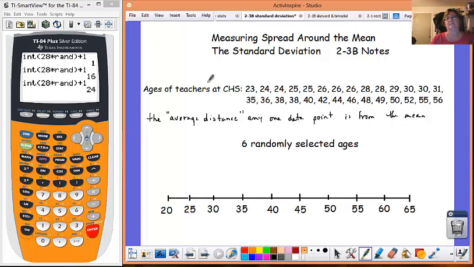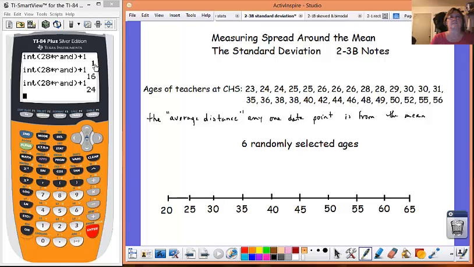And you can see I have the ages of the CLIO teachers up there again, the totally made-up data. And this time I want to select 6 of them at random. You can see that I have programmed my calculator to do that. There were 28 ages shown. So I chose integer from the math and number menus, then 28 times rand, and rand is found in math and probability, then add 1. The adding 1 tells you that you're starting with the first data value. You need 28 values starting with 1 because there were 28 ages.